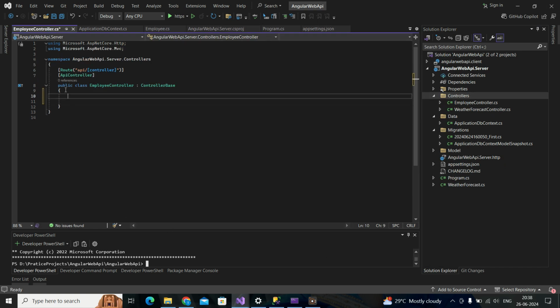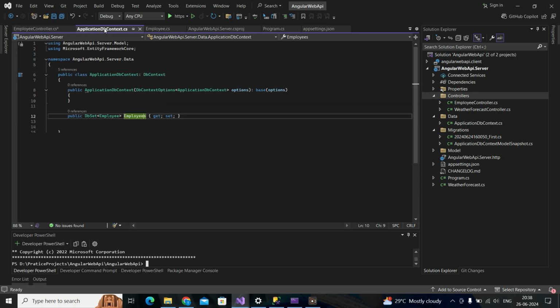You have to get the connections, right? We want to write add, update, delete. If you want to add, update, delete, we need the model. We have to generate the model. Here the model is there, right? This is the table name. We have to generate the application DB context.